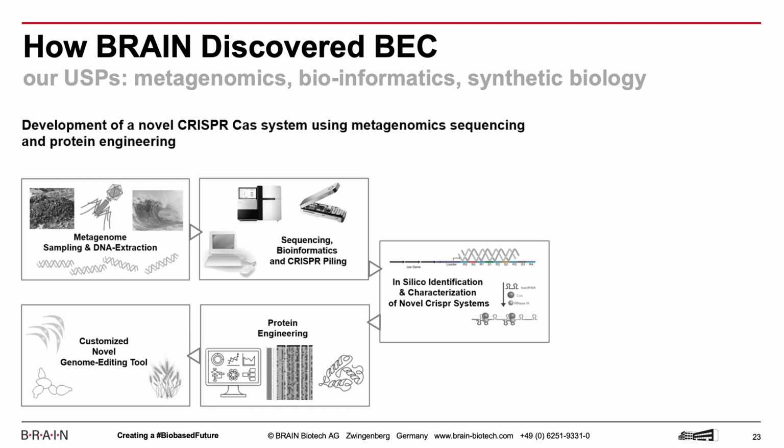Based on these metagenomic samples, we then built up a pipeline to identify novel CRISPR genome editing tools. The first 2 pictures shown here on this slide show the parts of the pipeline that we've already discussed: the metagenome sampling, the microorganism isolation, the DNA isolation, and the sequencing. And then we set up a proprietary bioinformatics pipeline, so an in silico-based pipeline, where we are able to identify novel CRISPR-Cas genome editing tools using a computer-based approach.